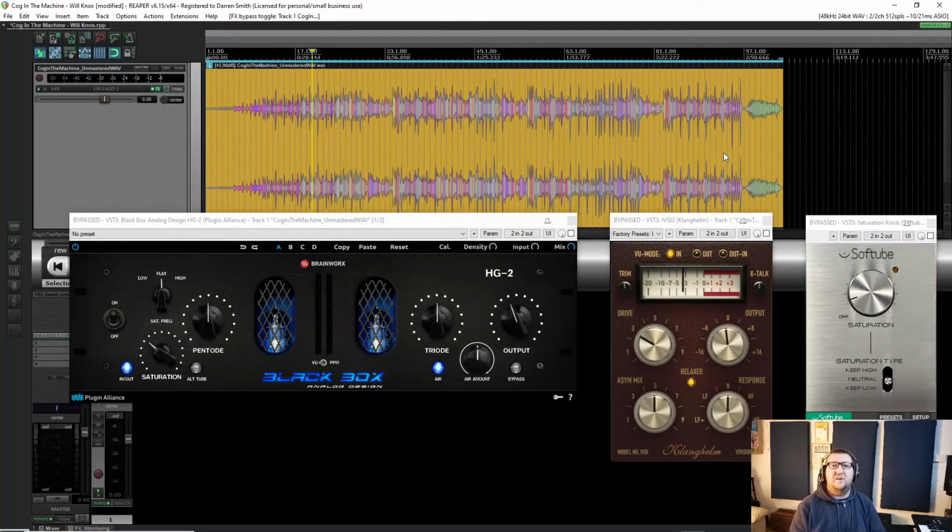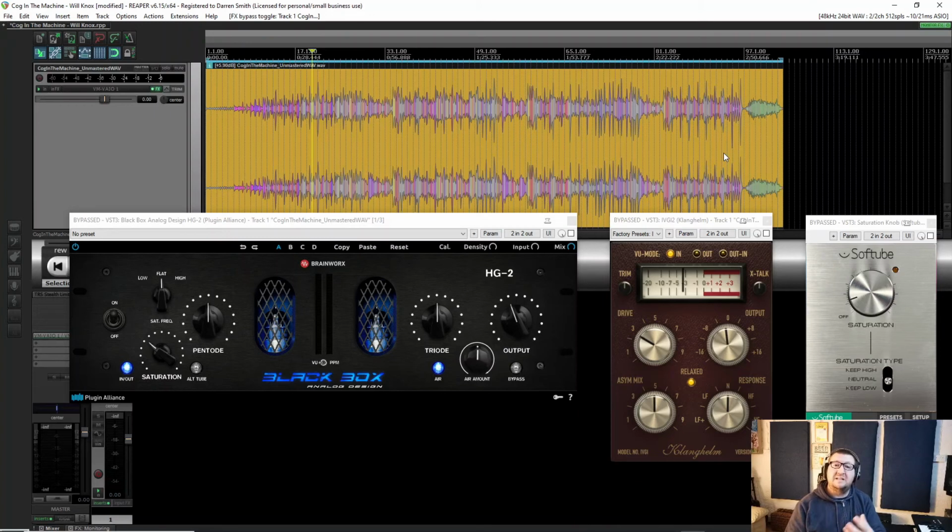So that's it for today's 5-minute mastering method, and just using some subtle saturation can give an extra bit of character to your track. If it just sounded a bit too nice and you want to make it a little bit more rugged and a little bit more edgy, then saturation could be a great tool for you.